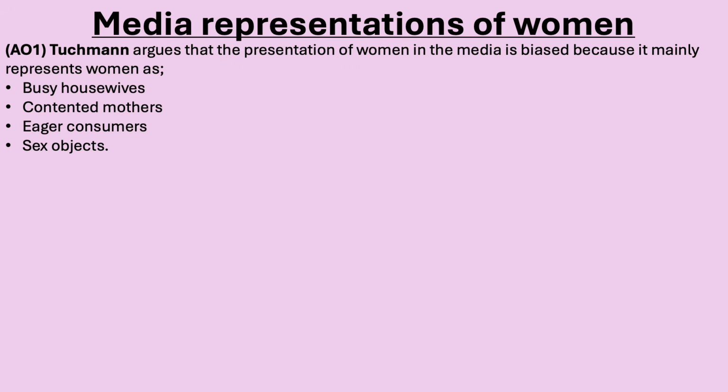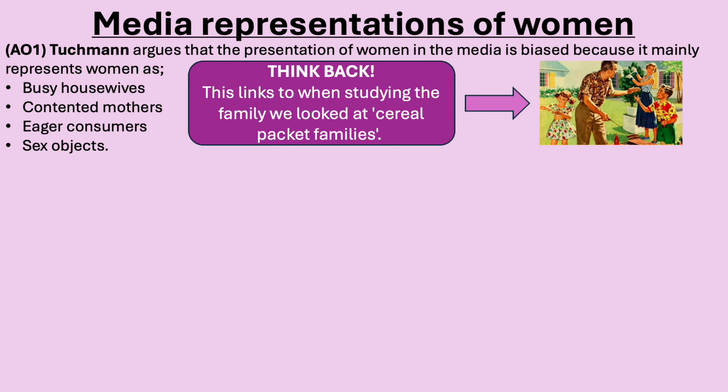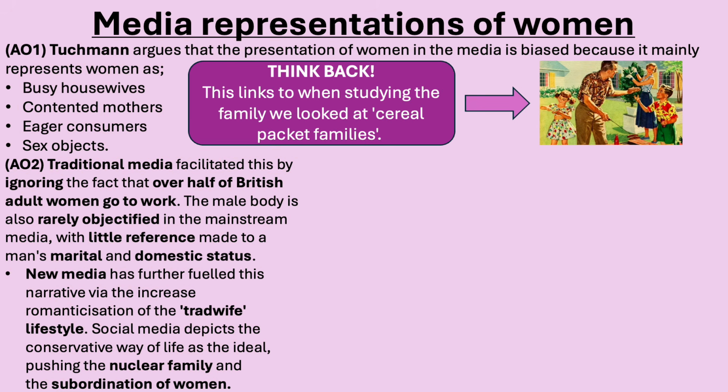So Tuchman argues that the presentation of women in the media is biased because it mainly represents women as busy housewives, content mothers, eager consumers, or sex objects. And if you've watched my family video, or if you've studied it in general and know about this topic, this links to when studying the family and we looked at cereal packet families. So it's depicting the mother in a very traditional role.